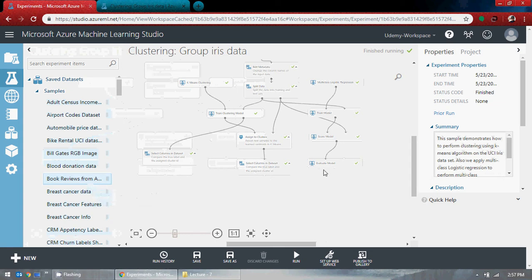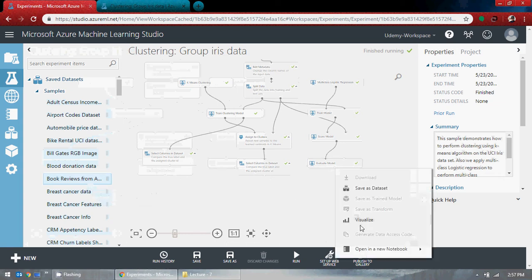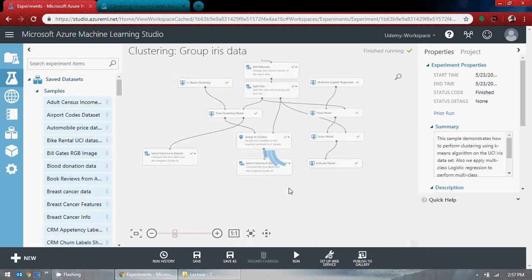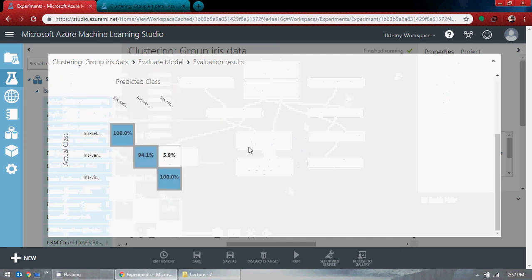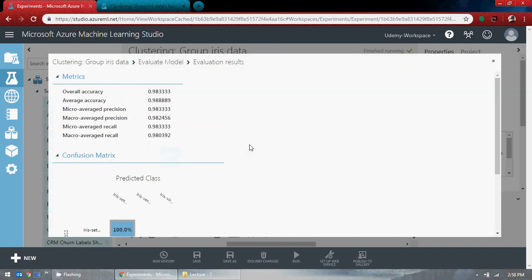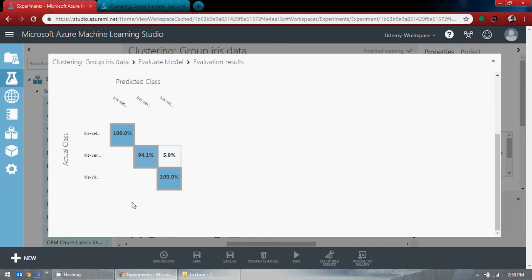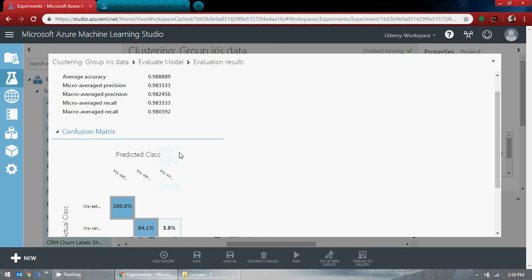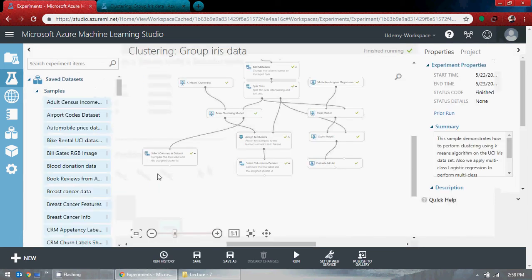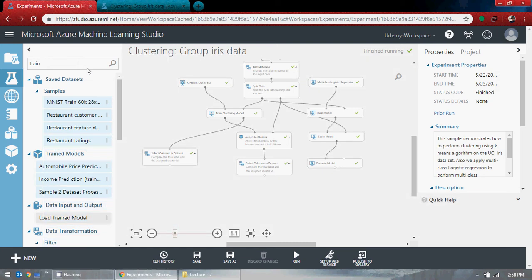Okay, so here let's visualize it. This is good. So overall accuracy, average accuracy, and you got some metrics here. So this is how you predicted this. This is good. I will use this train model.